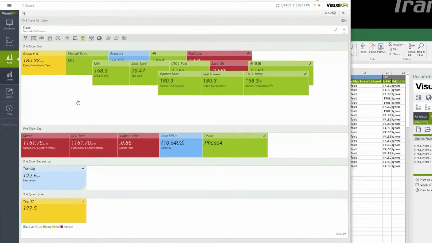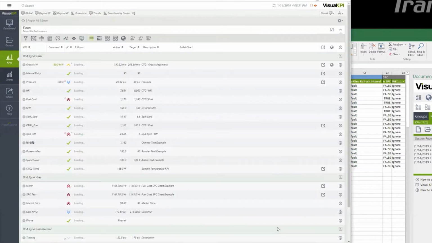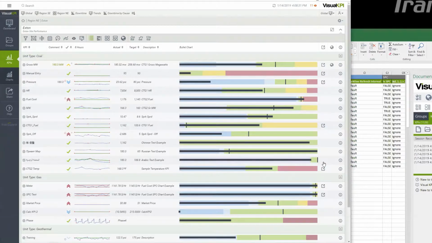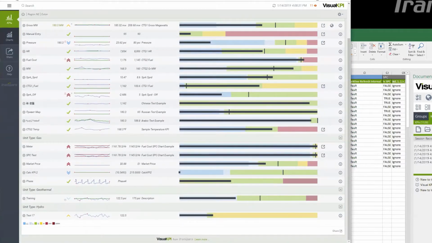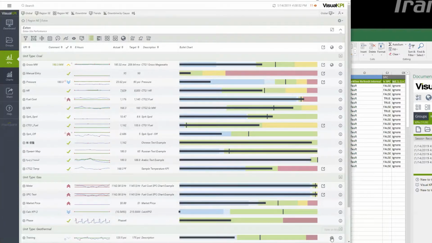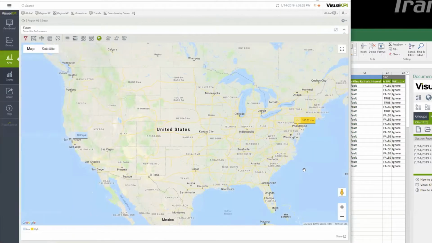Go back over to my KPI here. Let's make sure it's nice and refreshed. Make sure my little globe icon is showing up. Not yet. Let's give it a second. Now it's showing up there. So this one shows me that there's geolocation on it and on this one. There's only two on this. If I click here, now you can see that one of those KPIs is over near Philadelphia, and one of them is right here in San Francisco.